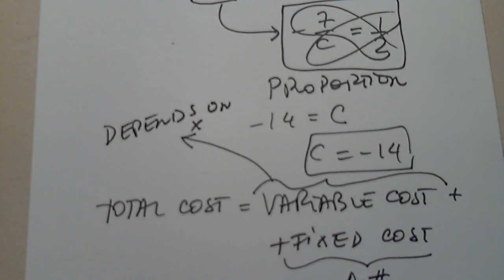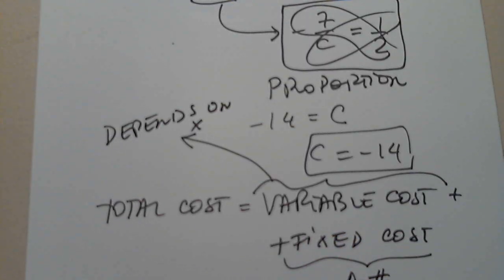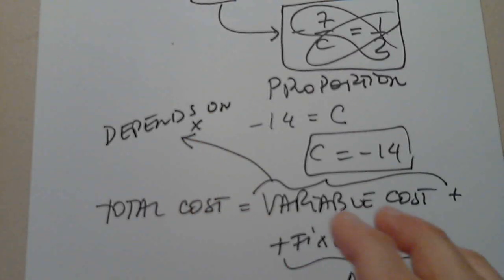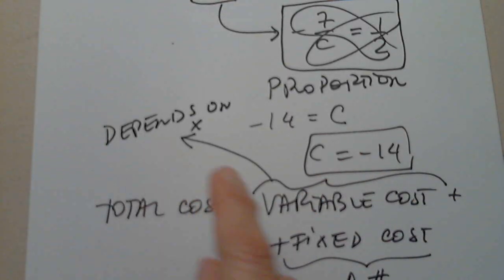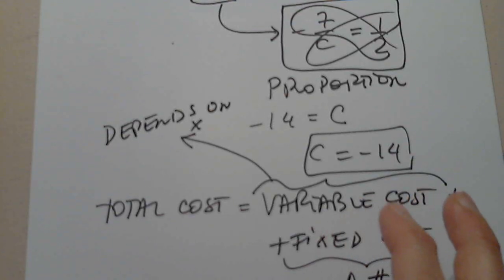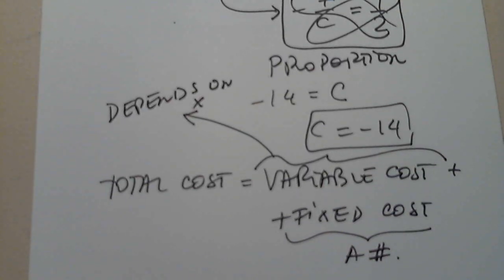If I don't drive the car, then I only have fixed costs. But if I drive the car, I pay to drive the car for each mile. And this is the total cost. So how do we write this setup? Again, this has to depend on X, it's variable. And it's the number of miles times the cost per mile. And the fixed cost is fixed, is just a number, does not depend on X. And it's the maintenance and other things like insurance, and we have no cost of gas, and so on and so forth.